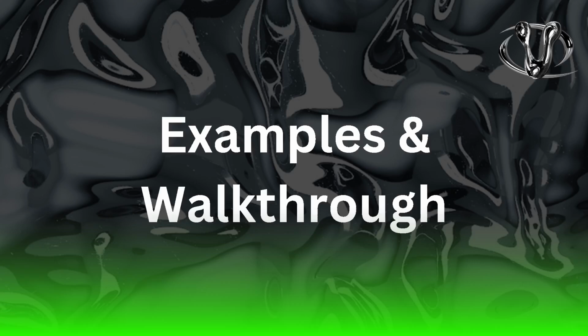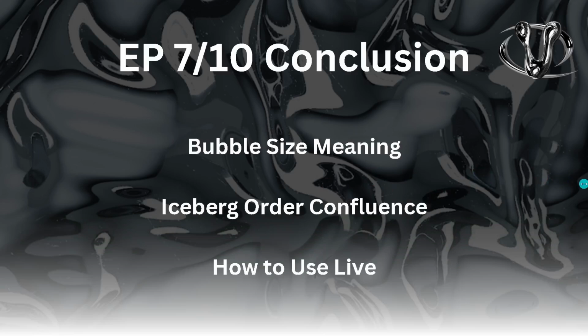So now that we've looked at our examples and concluded, let's overview what we've discussed today. We've discussed the meaning of the bubbles and the size of the bubbles to understand overall market sentiment, as seen in our example. Additionally, we've seen the importance of icebergs in the market, and how icebergs that follow the overall confluence tend to move the market a lot. I also showed you how we can use this live to make estimates and predictions on where the market may move next. Bookmap is a very powerful order flow tool that you can use to your advantage to make very nice decisions in the market.